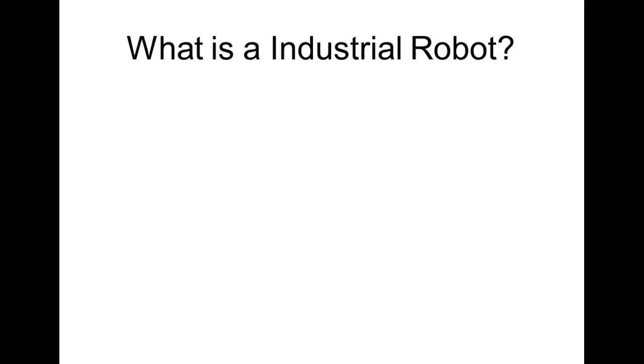So what is a robot? We have a lot of programmable machines that would not be considered to be robots. This computer I'm sitting in front of is a programmable machine. A PLC is a programmable machine, right? The ATM that you put your checks in is a programmable machine. None of those would be considered to be a robot. Number one, it's got to manipulate something. So an industrial robot moves something around, right? You understand that? So it's got to manipulate something.